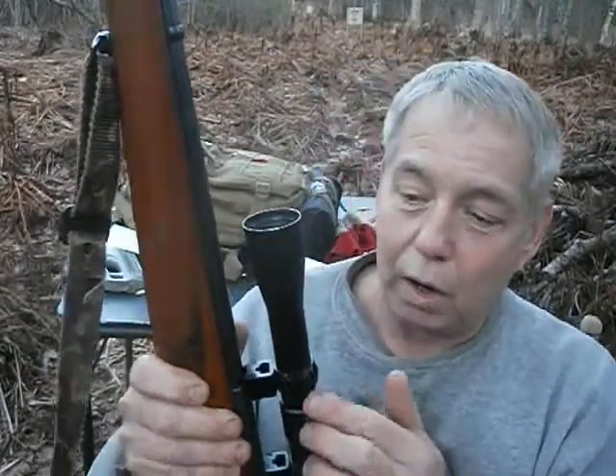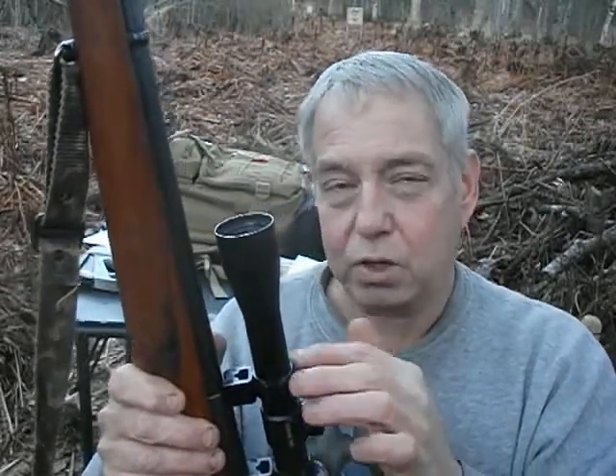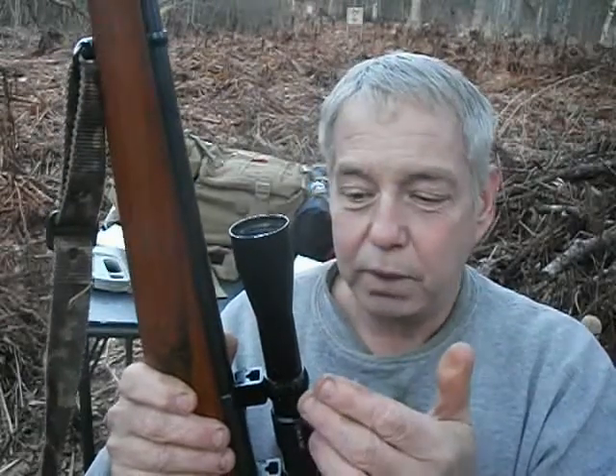When it starts getting snug, go to quarter turns until everything is tight. The screws might have a little oil or residue from the manufacturing process — wipe those off with rubbing alcohol, get the grease off, and use blue Loctite on the threads. That will keep the scope from ever loosening up. These rings can loosen over time just from recoil. Use blue Loctite — not red — on those threads, and it will stay secure until you need to take the scope off. If you don't have Loctite, what we used to use in the old days is fingernail polish, and that works as well.